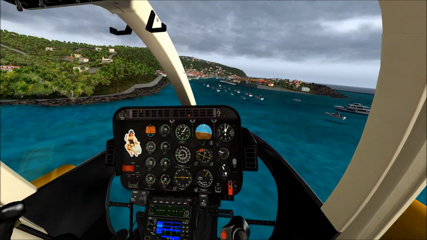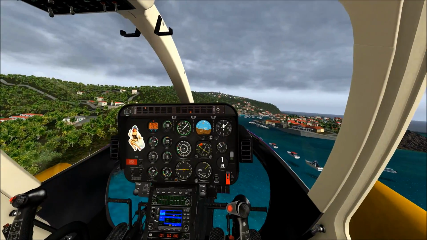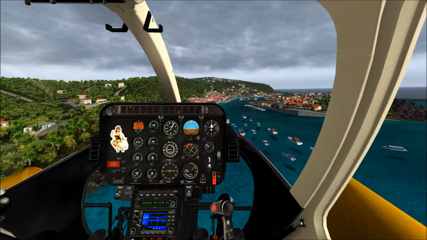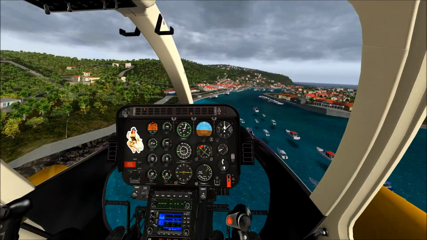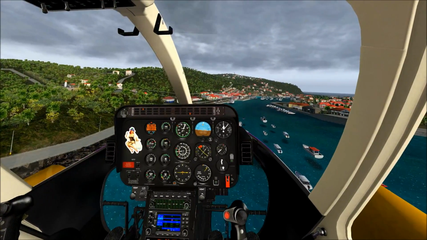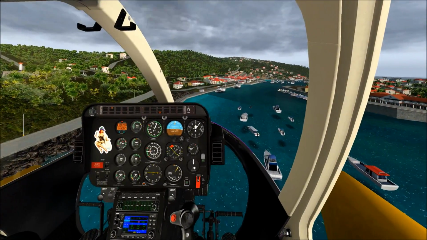Whoops, sorry about that, folks. I forgot that we're dealing with a good bit of wind here today, so yeah, lost my tail rotor for a second. Okay, if you look on the screen where the arrow is pointing, that is Fort Gustav, which is the gateway to the town of Gustavia.